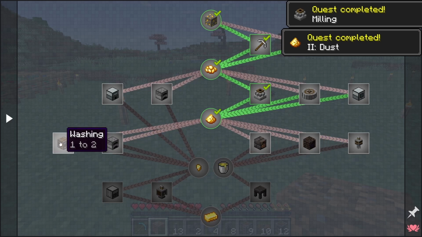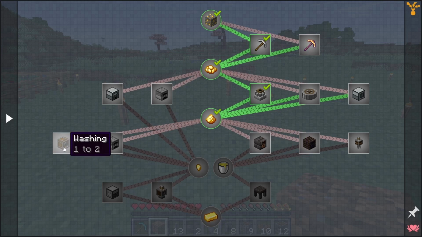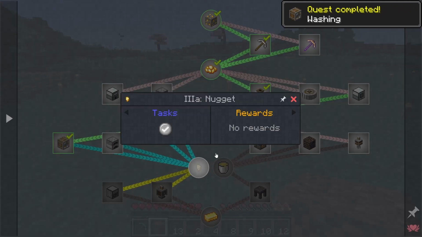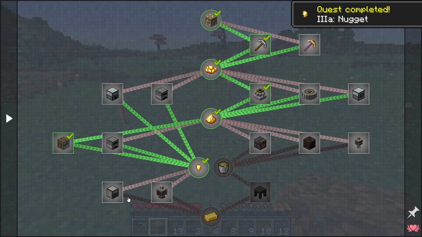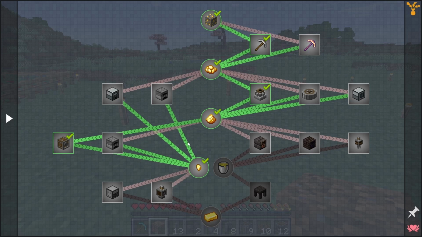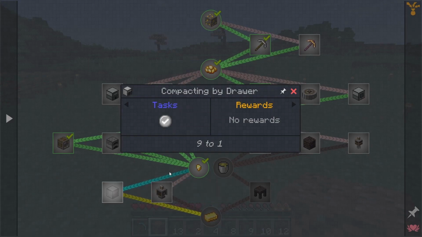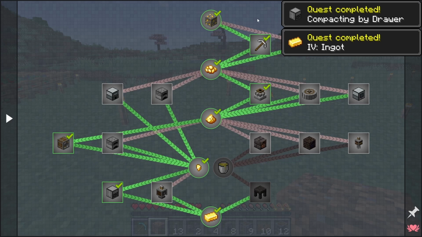And then from there, we can either smelt it to dust 1-to-1. Over here has more, but this requires much more resources and eventually electricity kind of things. So what we're going to do is wash it. So we're going to go 1-to-2. And that gives us nuggets. And then from nuggets, we can compact it. For now, we're just going to collect it automatically in a big chest. We can automate it further to compact it down to ingots, but for now, we're just going to leave it at nuggets. Eventually, what we'll probably do is a compacting drawer, just because it is one piece, and then we'll get an ingot. And so that's what we're going to do today, just to give you a rough overview.